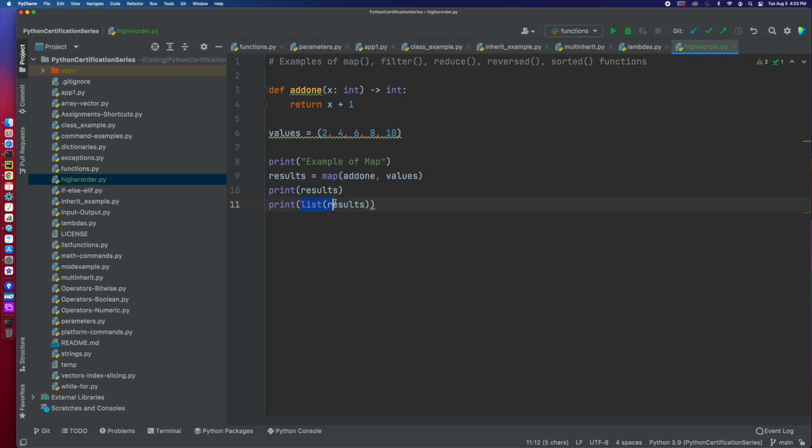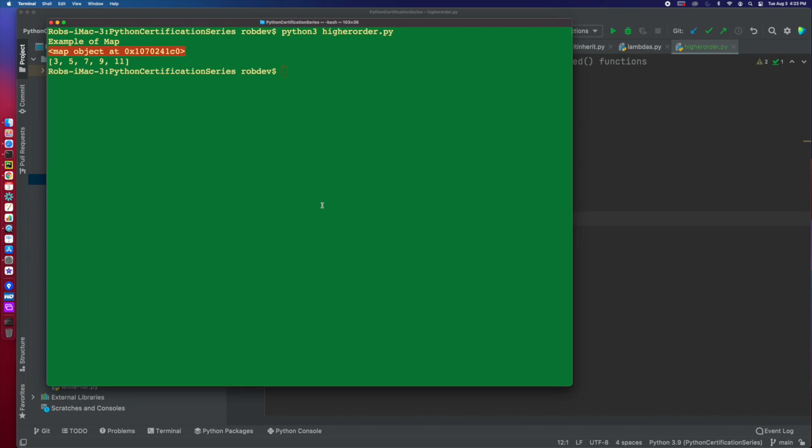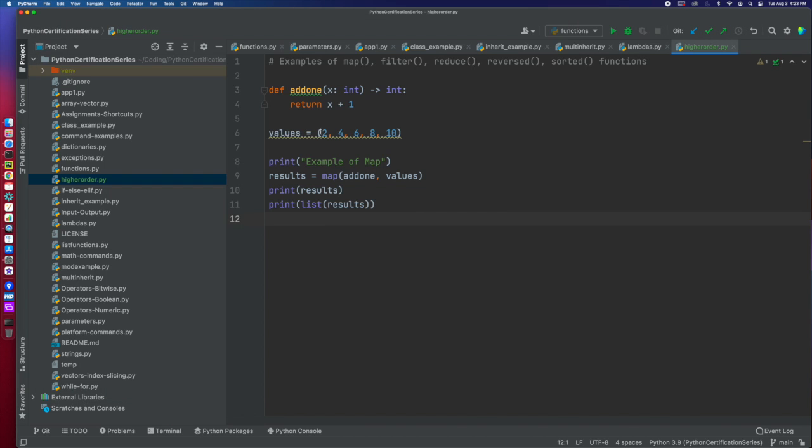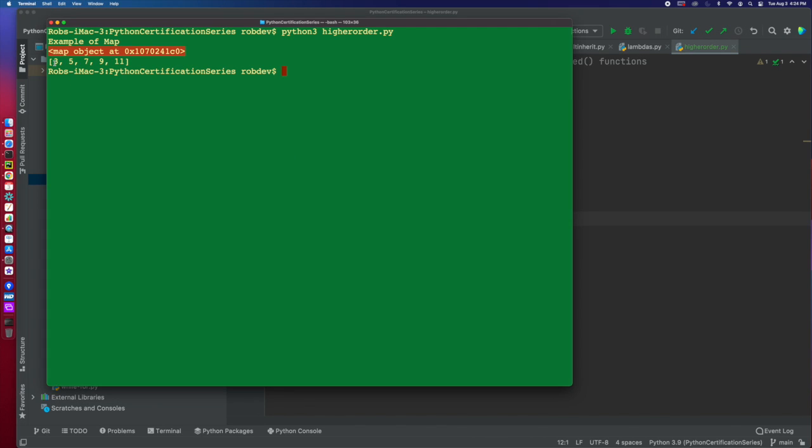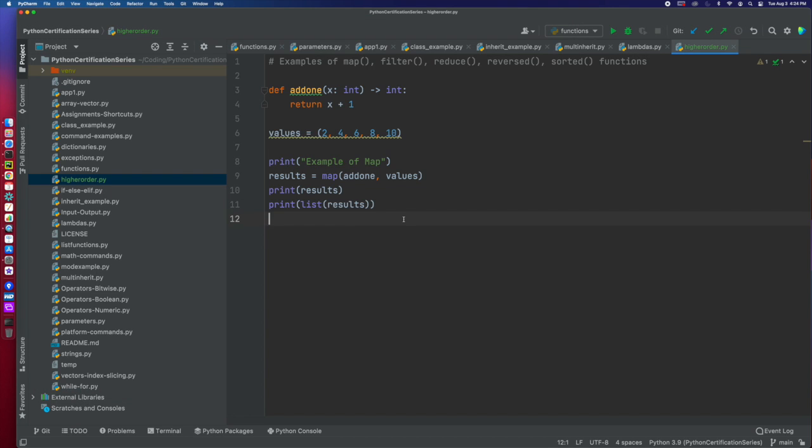So we can call list, which takes this collection and turns it into a list, and we can print that out. When we send 2, 4, 6, 8, 10, it gives us back 3, 5, 7, 9, and 11. So we've got an easy way to apply a function across a series of values.